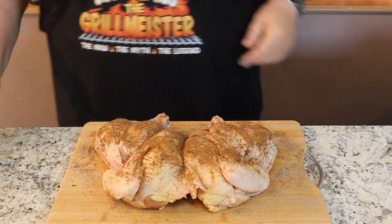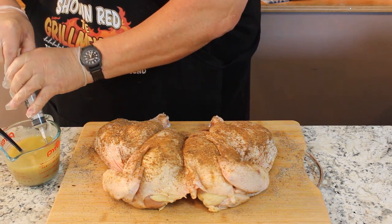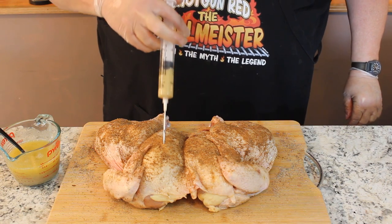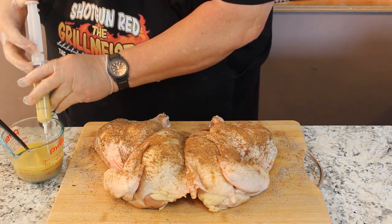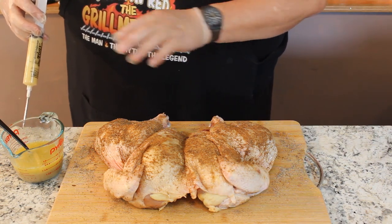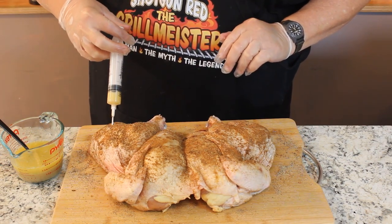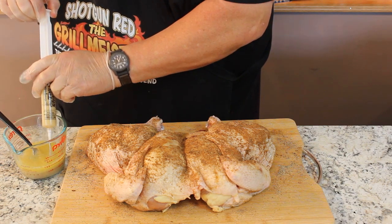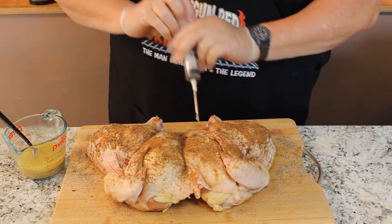Now it's time for some more flavor. When it comes to poultry, I just love to give them the needle. This stuff is so good — it makes your bird so juicy. You can just see the meat swell up as it goes in there. You can inject these and put them in the refrigerator overnight without the salt. This injection marinade has garlic powder, onion powder, pepper, a whole stick of butter, and about a half a cup of water. So it doesn't have salt inside — wrap it up and put it in the refrigerator overnight, and all them juices will distribute into all the fibers of the meat and make it so good.